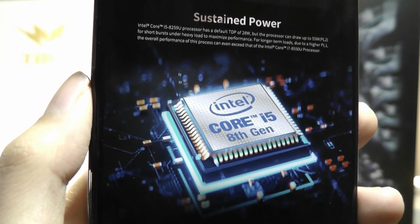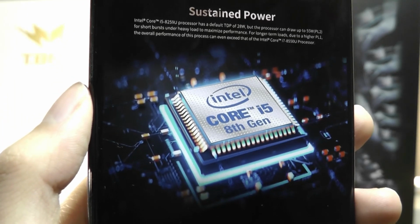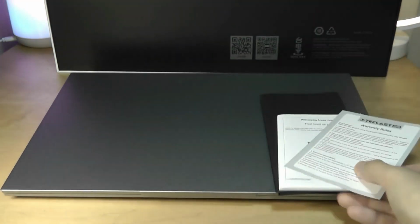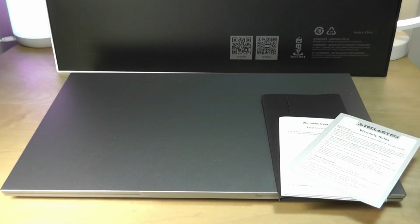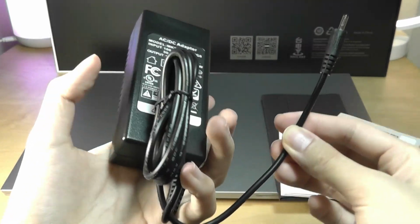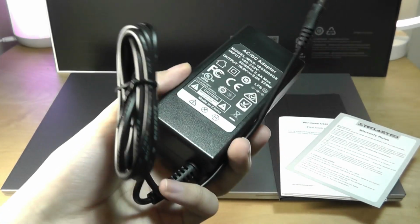However, it still is going to be decent, definitely will be faster performing than some of the entry-level laptops we've been seeing recently that have used Celeron chipsets. Standard accessories include a quick user guide and warranty, as well as the power adapter. Now, they actually give you a round barrel plug connection out of the box, but again, this laptop can also be charged using a standard power delivery USB Type-C port.